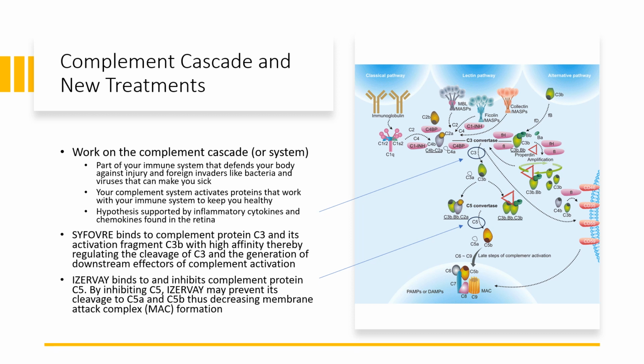But for the time being, just note that multiple studies have implicated complement activation as a key component in the development and progression of geographic atrophy. Complement proteins, age-related increases in the upregulation of complement genes, and related accumulation of the membrane attack complex, or MAC, and inflammatory cytokines and chemokines found in the retina have supported this hypothesis. Abnormalities in the function of the proteins associated with the complement system lead to an imbalance of homeostasis, often resulting in damage to healthy tissue. AMD and consequently GA have recently been added to the long list of diseases associated with such abnormalities within the complement system.